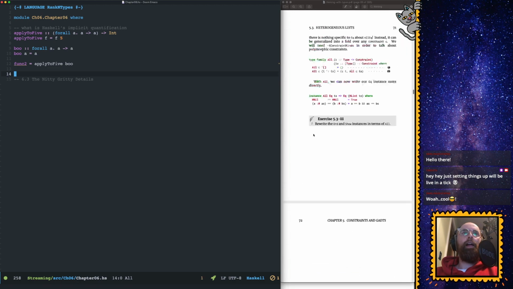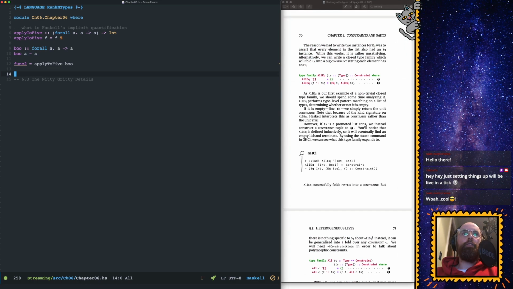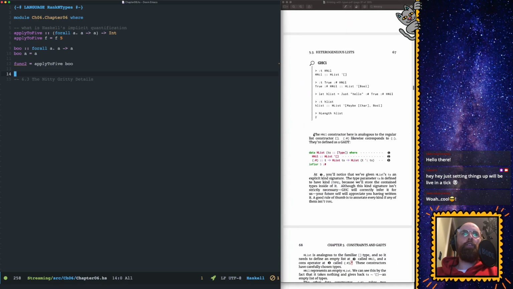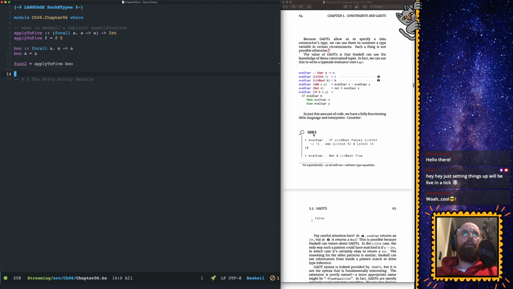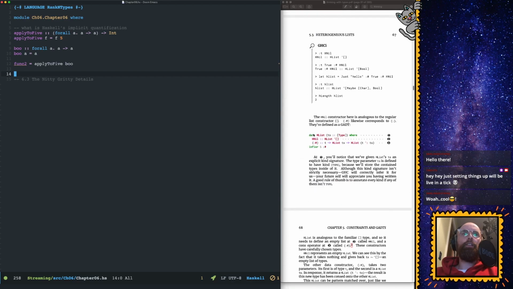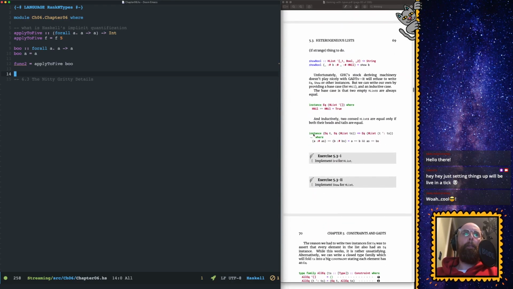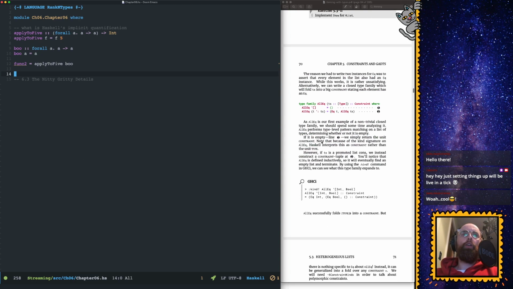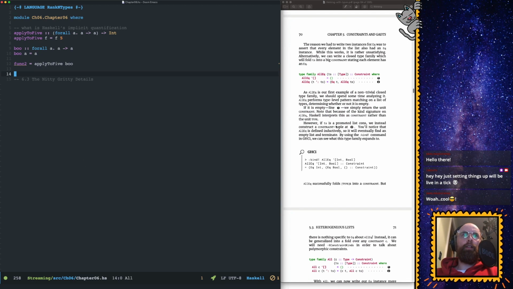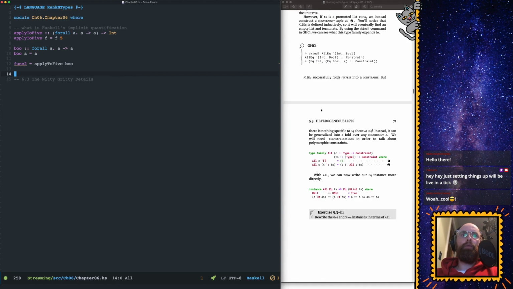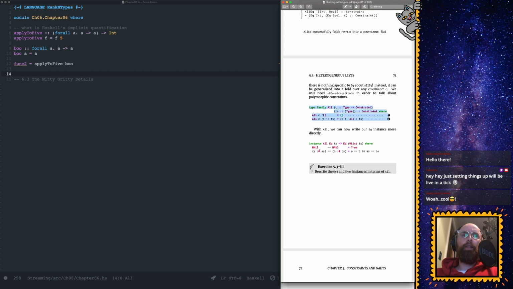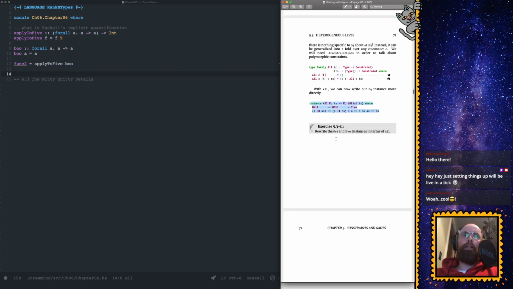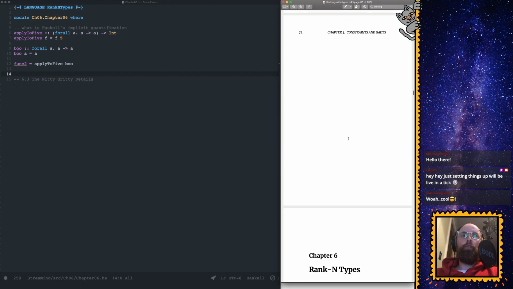So we finished off with Chapter 5, which was constraints and gadgets. We had a little play with gadgets, and the latter half of that was lists. We had our own list type, and then we created our own type family, and made our own Ord and Show instances for that.